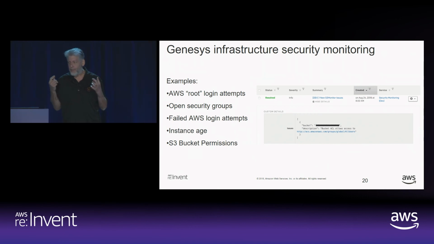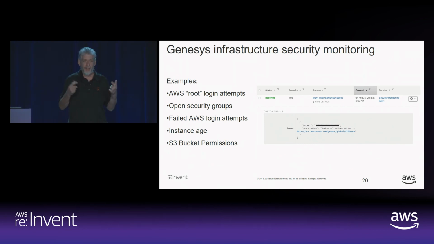We do a lot of monitoring, and you would think that we would get some monitoring fatigue because there's only 4 people in the security operations. We really don't. So we're monitoring for a lot of things, and you can see here, we're looking at, is anybody trying to log in with root? And that's root for both AWS root in the console or for root login on an EC2 instance. Both of those things are going to raise a canary. We want to know about it. It's going to raise a page.